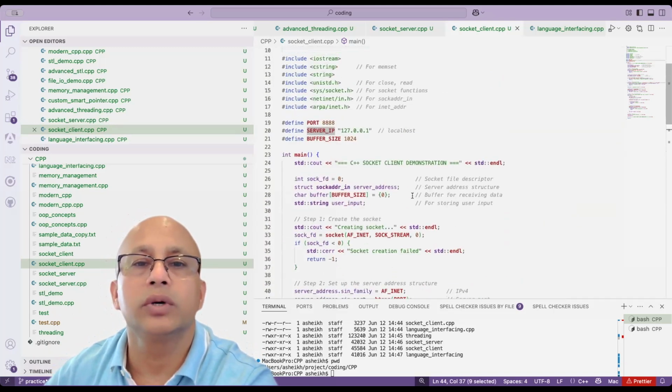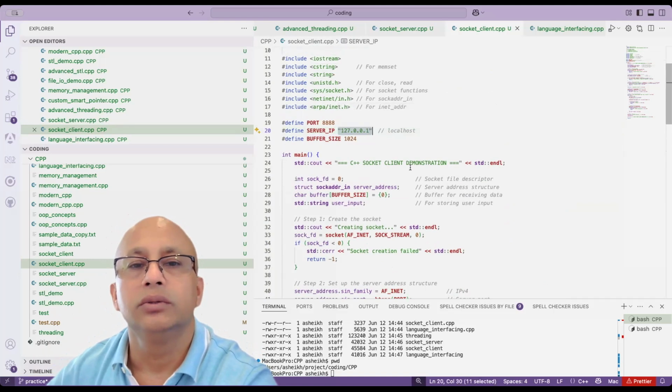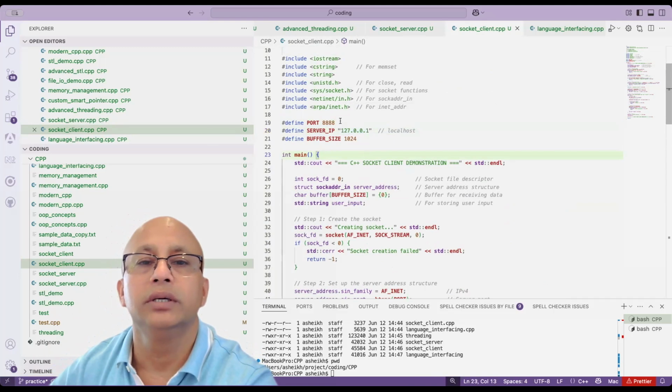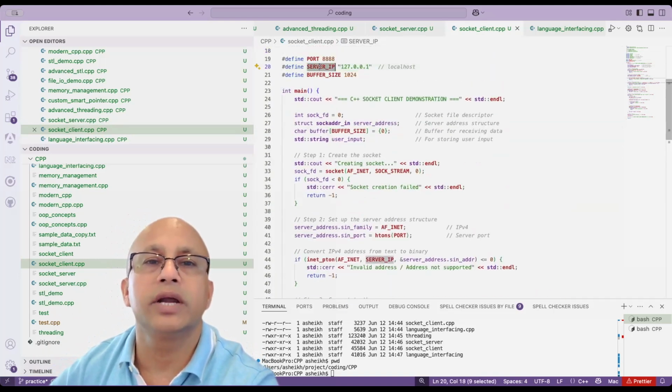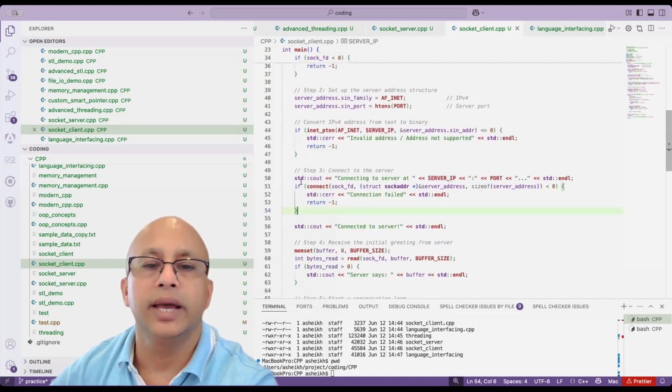Server IP is localhost here. It is actually the IP address you put in where the server runs. If it is a different machine altogether, we have to have the correct IP address here. In this case, localhost is 127.0.0.1. So we give that server IP and the port, and that's where we connect.